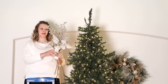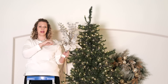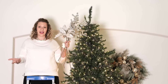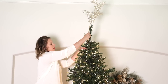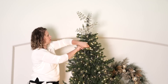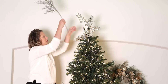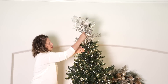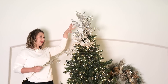For this nine-foot tree, I'm going to use three groupings, and like I said, this is going to be the same floral cluster that we'll use later on. For a smaller tree, like a six and a half or seven and a half, you're going to do two of these groupings, or five for a 12-foot tree. I'm going to start with my tallest stem and run it straight down along the pole. I can use some of the greenery branches to secure that in place, then pull some of the leaves out and come in with my berry. I always want to run straight down the pole, and I will repeat this process on each side.